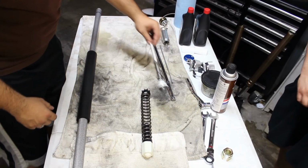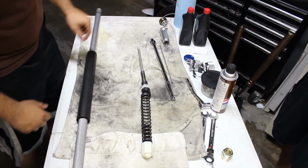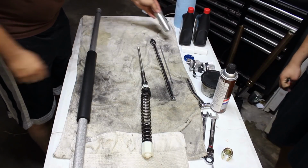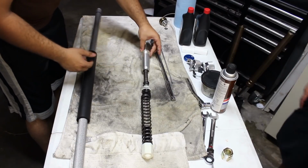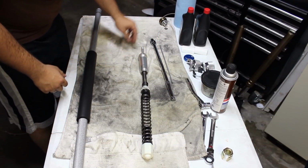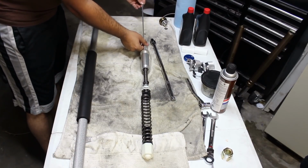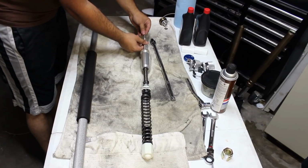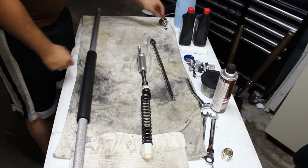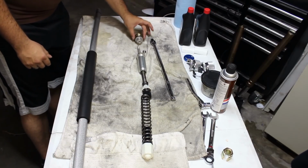You're going to have the piston assembly that locks in right there. Then you're going to have this cylinder sleeve. It slides down and then threads in. You will have the compression and rebound rod that slides into that. You'll have the nut that threads onto that, and then the top cap.